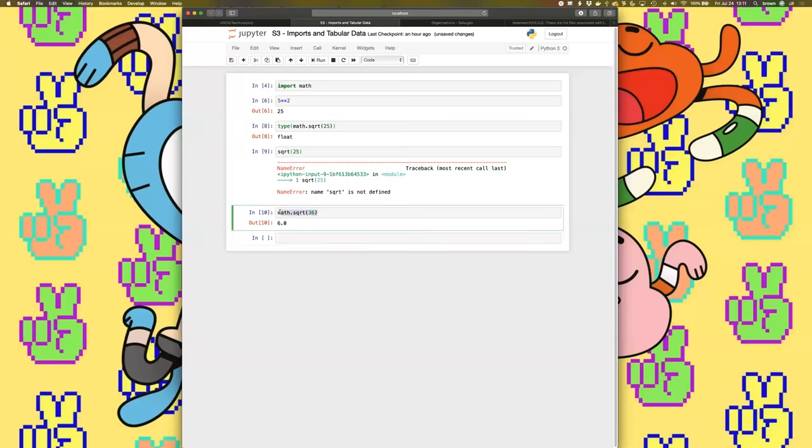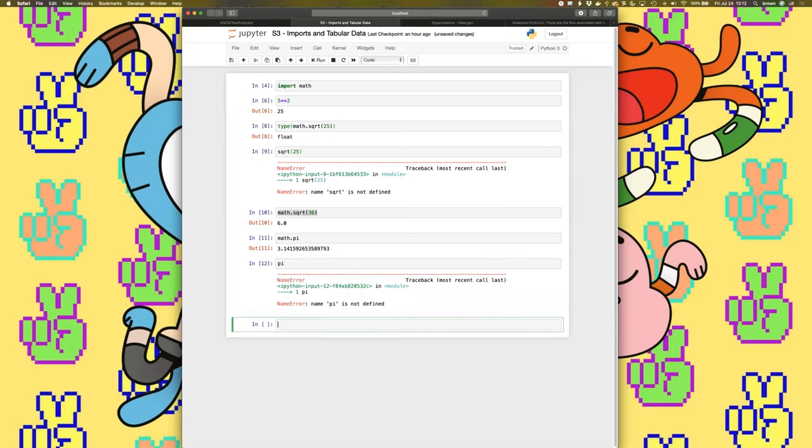And there's plenty of other operations that are available inside of math. Now, I'm gonna go a little into the trigonometry stuff, not because it's where we're going with today's lesson, but because I wanna prove a point. So we have the trigonometric functions like sine, and we can do things like, let me back up a little bit. We have some constants like pi. Now, if I had just typed pi here, it wouldn't know what pi was. So I have a math.pi to get pi out.